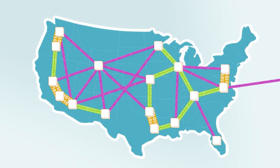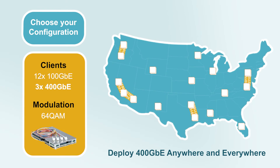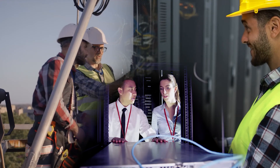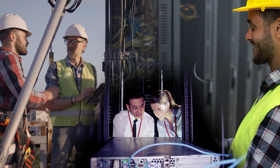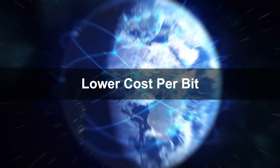It also provides flexibility for operators to choose the configuration that best meets their ever-changing network needs, supporting speeds from 100 gigabit per second to 1.2 terabit per second with the Pico DSP ASIC chip. As service providers evolve and upgrade their networks, we will continue to provide innovative next-generation technology to optimize capacity and lower costs per bit. Go further, faster with Acacia.